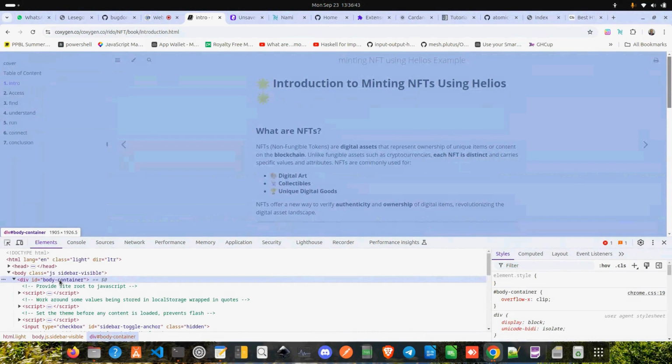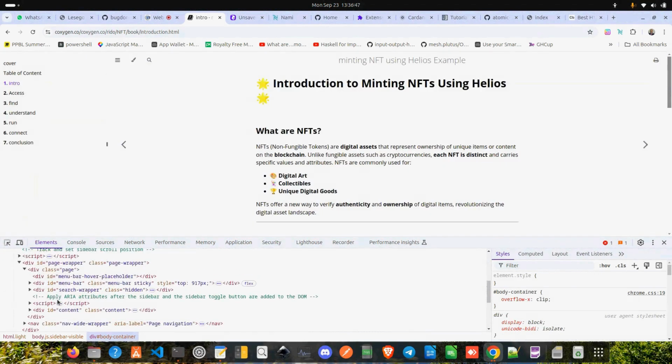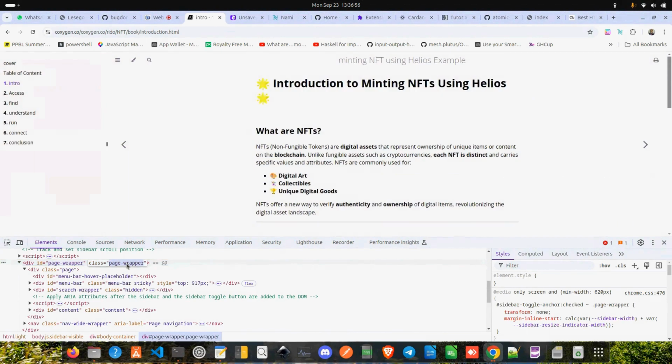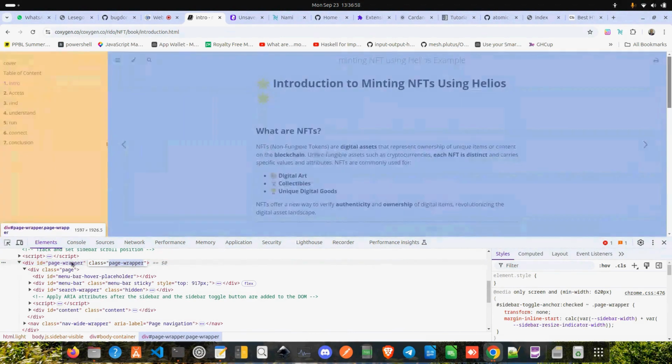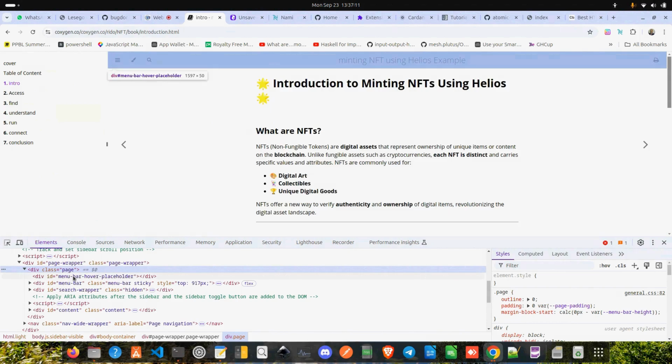Let's find out, the body is this. Let's go down. I want to find out what is wrong with this wrapper. It's leaving a space. Page wrapper. Yeah, there we go. So we've got this page here. Find out why it's leaving a space here. We should move everything and cover that space.